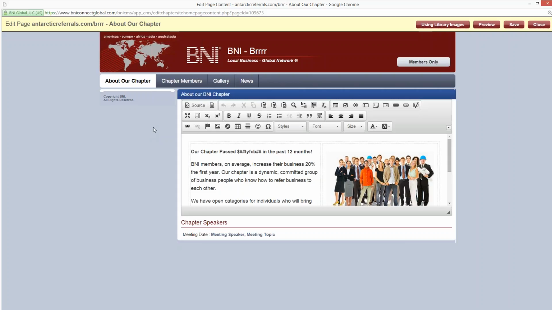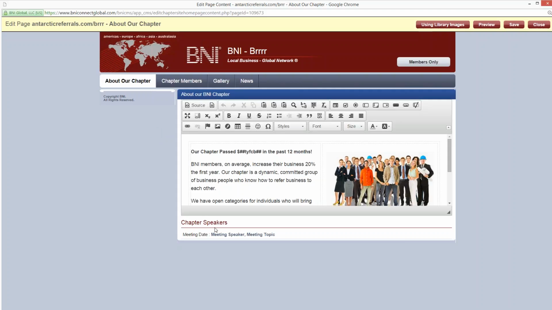All of that is dynamically put onto the page directly from inside the system. So the minute that somebody changes their profile in BNI Connect, it's automatically updated on the chapter page, on the regional website and on the national website. So there's much less maintenance of that information.